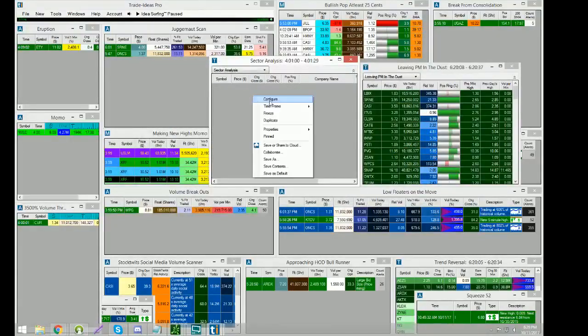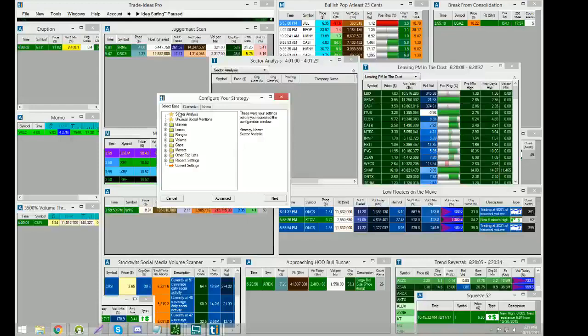And do I know why? I don't want sector analysis. Where did I put that? There we go. Where the heck is it now?